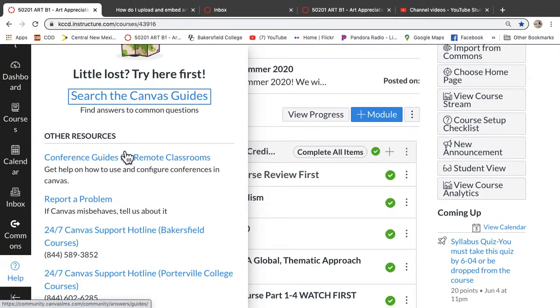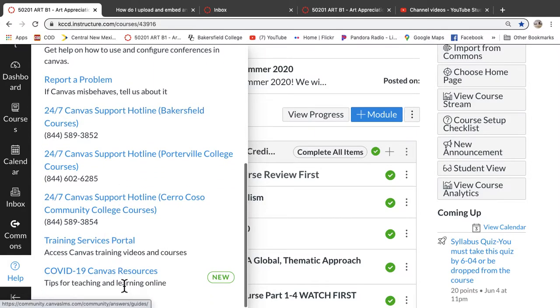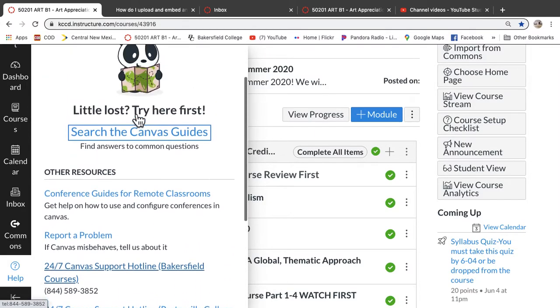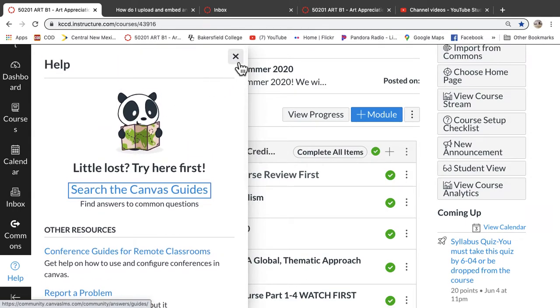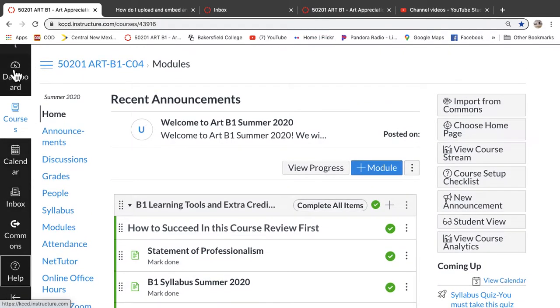Okay, so there's a bunch of information here. This is all the information that you're going to need to consult before you tell me you have a technical problem. I'm not tech support, okay? I know that seems kind of mean, but you have to use some other resources. We're all using technology these days, and I am not going to spend a lot of class time covering technology. But what I will show you is how to upload images.